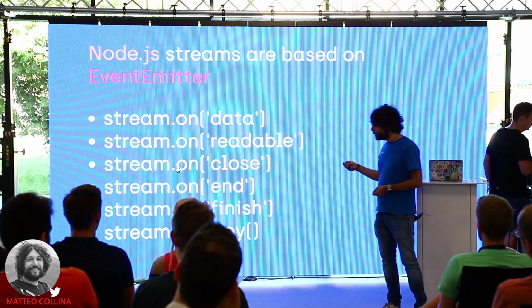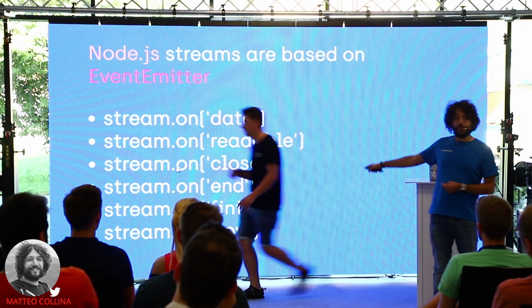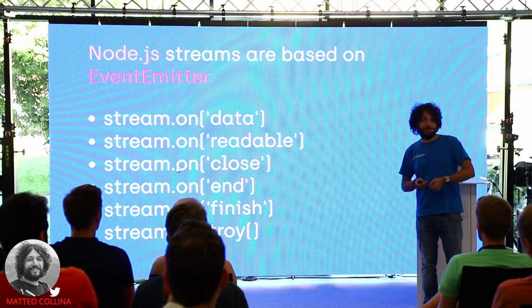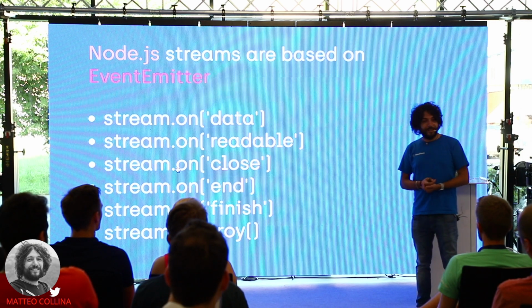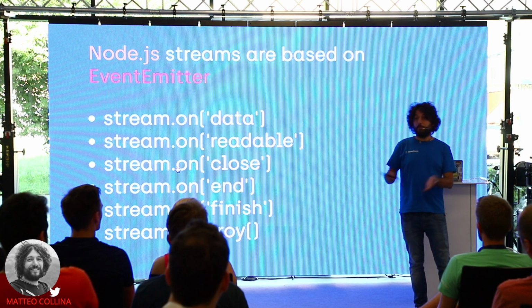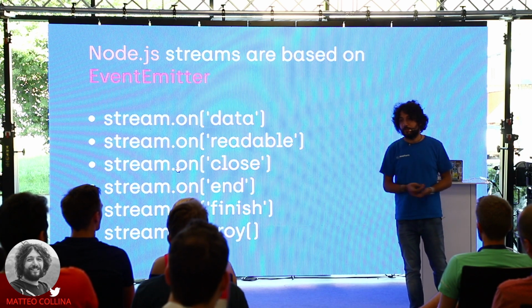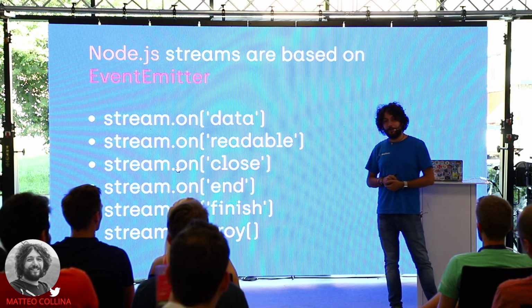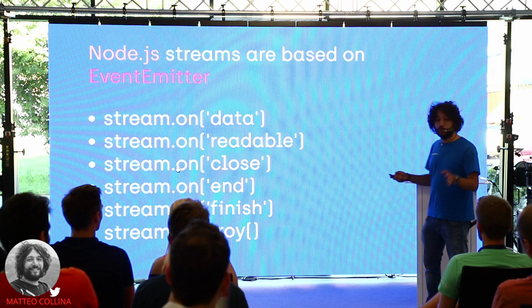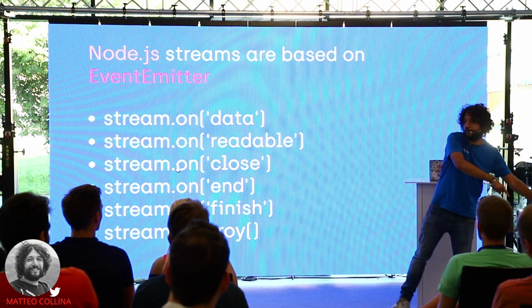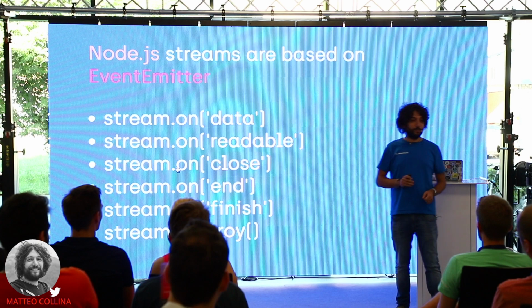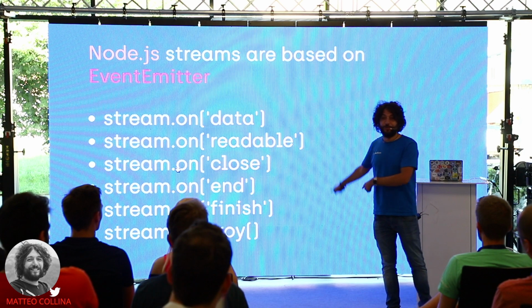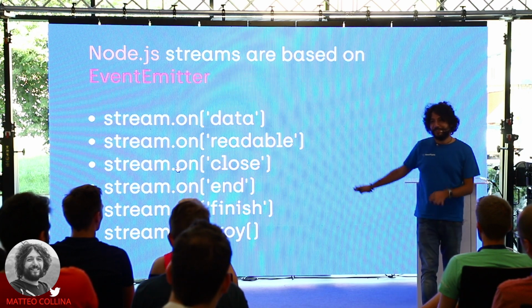There is also some mess with destroy. Destroy was not standardized either. Some streams had the destroy method, some others didn't. I implemented it in Node 8. I botched it completely, so Node 8's destroy method is broken. Sorry, my fault. It was fixed in Node 10, so use Node 10. You should do that anyway, because Node 8 is going out of maintenance at the end of the year, so upgrade to Node 10. By the way, I maintain Node streams. That's part of my job, okay?